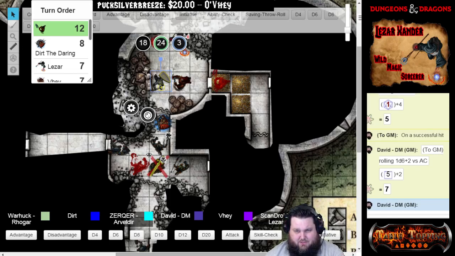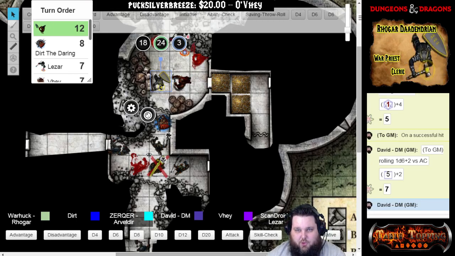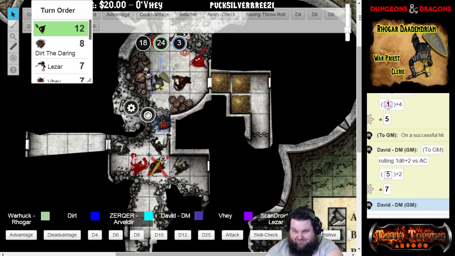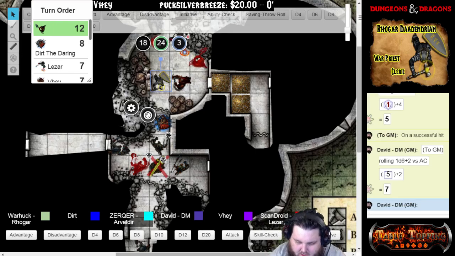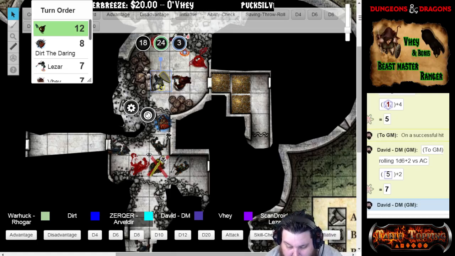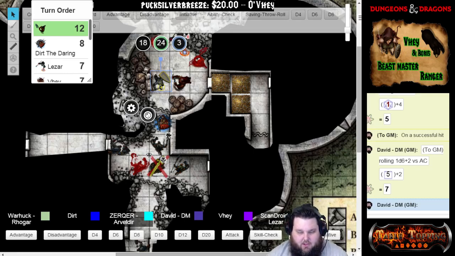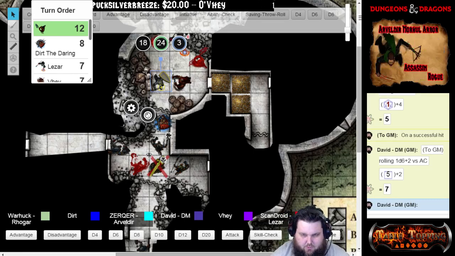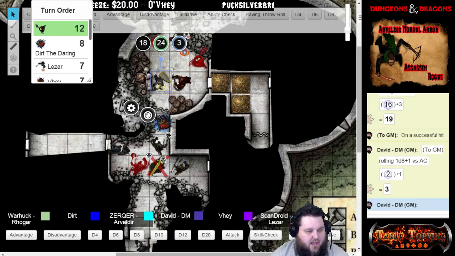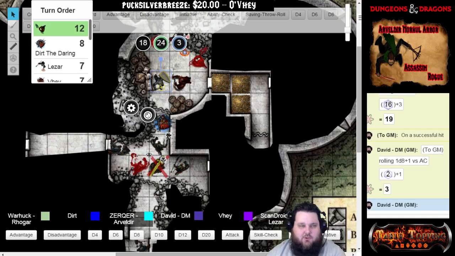Alright. I'm going to go ahead and move forward. That's 5. 10. As I move into the room, the hobgoblin sees that there is a mage standing there, and he attacks. He's attacking you with a longbow. Also, I'm sorry, a long sword. Plus 3. Okay. 1d8 plus 1. The attack is a 19 versus armor class. You get slashed for 3 slashing damage.